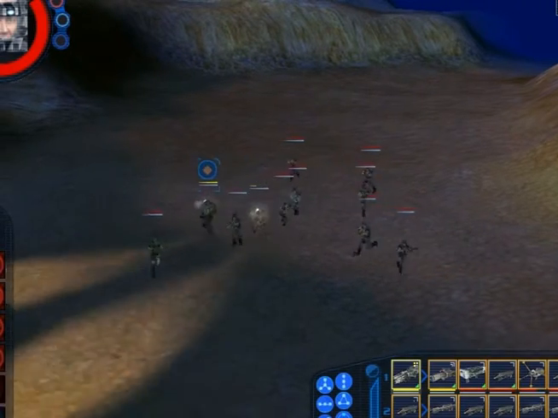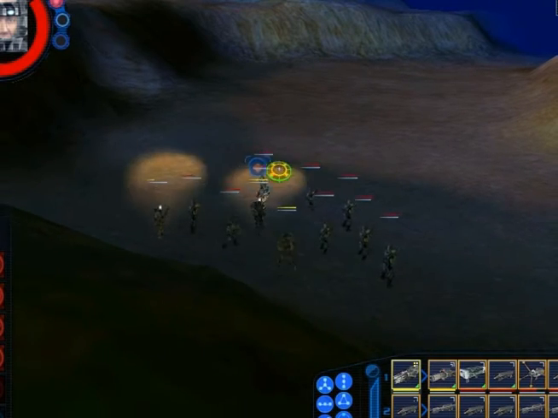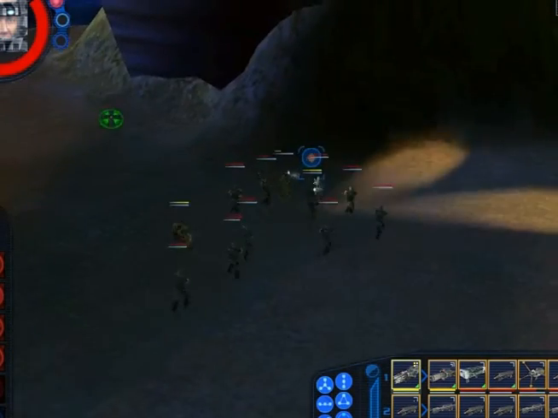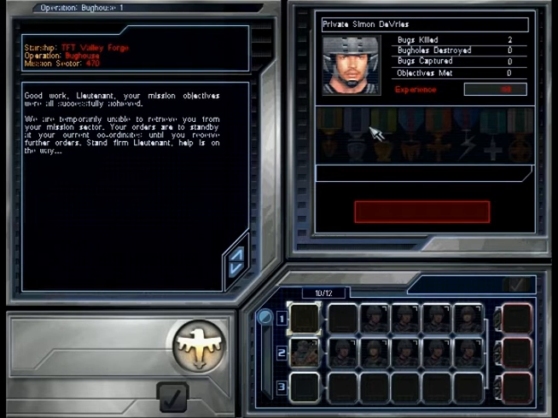Lieutenant, I've lost contact with RB-29. I'm patching you through to Command HQ while I make arrangements for an alternate pickup. Stay frosty, Lieutenant. Help is on the way. De Silva, out. Good work, Lieutenant. Your mission objectives were all successfully achieved. Now, we are temporarily unable to retrieve you from your mission sector. Your orders are to stand by at your current coordinates until you receive further orders. Stand firm, Lieutenant. Help is on the way.